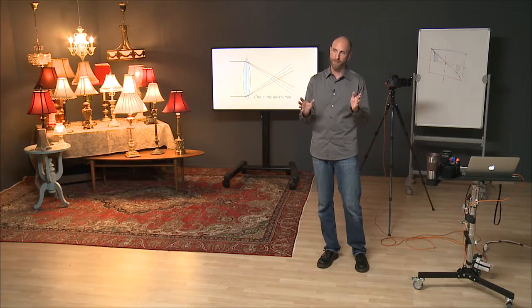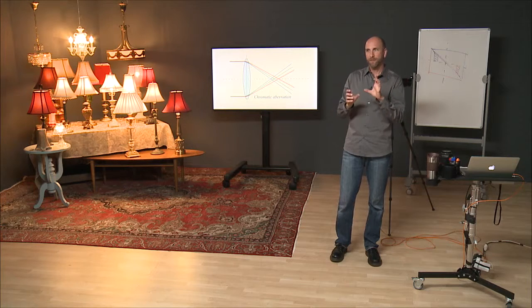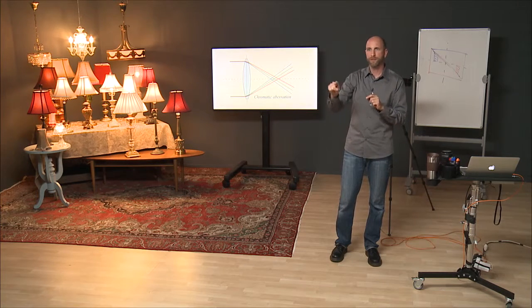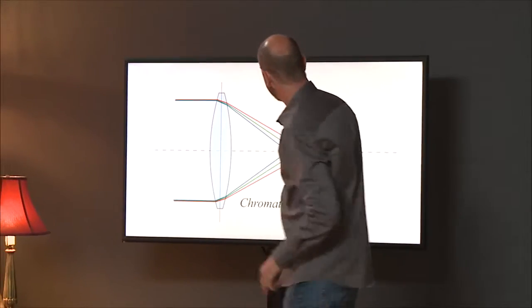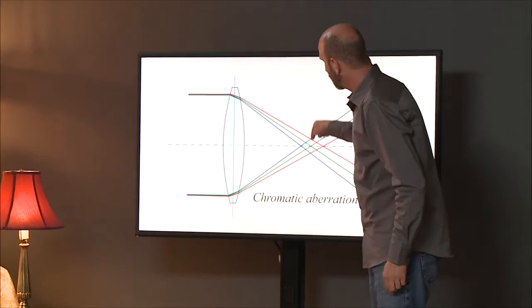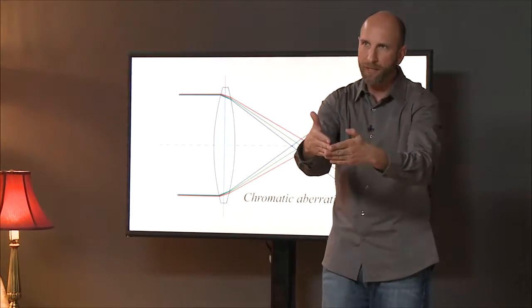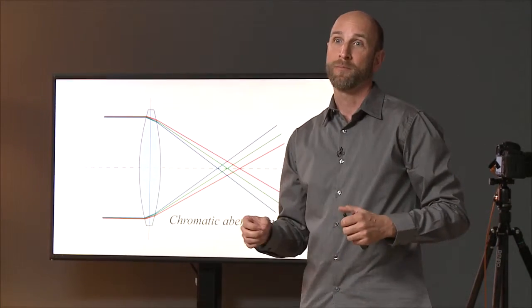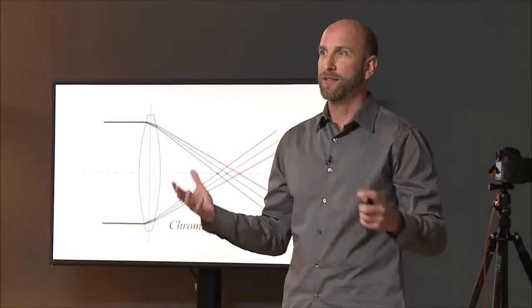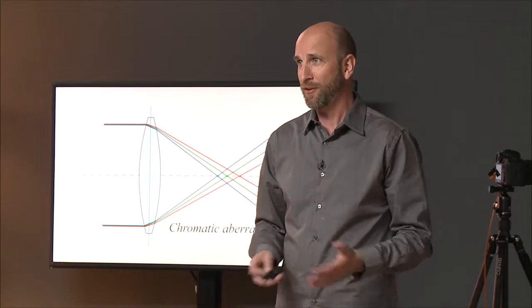And you can see this if you have a lens that isn't so special. When you have something in focus, you'll see a purple fringe around things. The reason that's happening is that two of these colors, usually red and green, are in focus, but the blue is off. It's not falling on the focal plane correctly. And if the circle of confusion for that color is really small, you're going to have this thing called chromatic aberration. This happens with cheap lenses all the time.